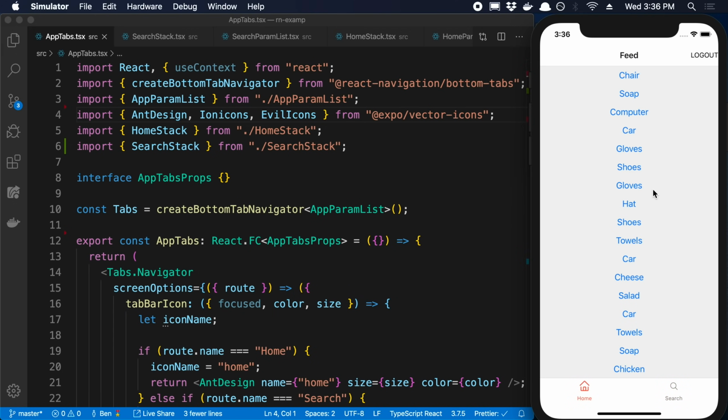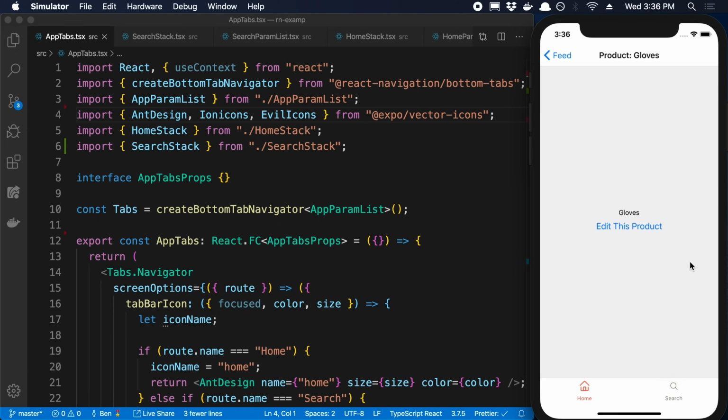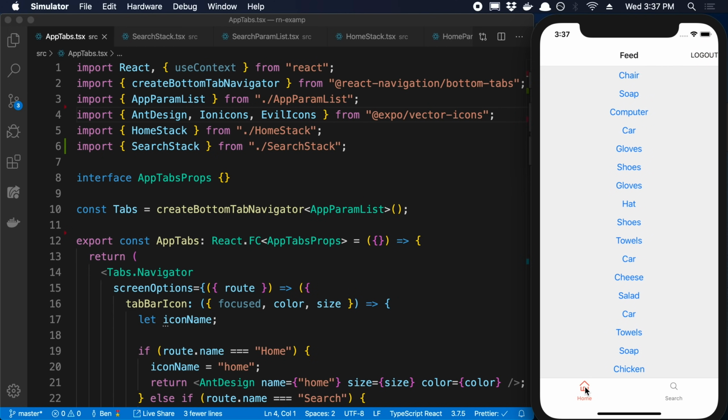And if you're unfamiliar with how the tab navigator works, I kind of want to show you what happens when we have two tabs and we have stacks for each. So if I go into gloves, for example, and I'm on the home screen, if I click over to search and I click back now, it's going to keep gloves up here for me. And again, if I edit, it's going to keep the state of the stack. The other thing to note is if I go in and I click here, it's going to take me back to the home if I was already on the home. So it actually will reset to the top of the stack, if you will.